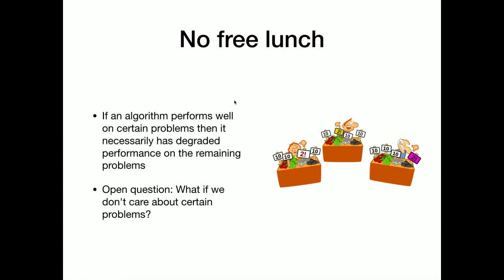So the illustration here is just showing you that if you're great at detecting, like, shoes, you're going to have to suck at detecting, like, apples. Obviously, that's not what the proof says, but I'm simplifying. But, again, maybe we are a little bit luckier. So this is just a proof that you have to suck at the remaining problems. But this is when you consider every possible problem.